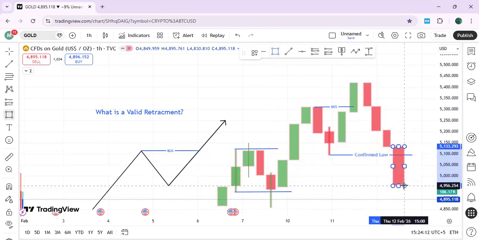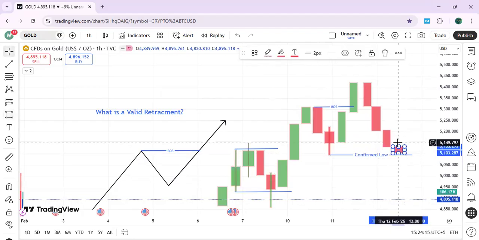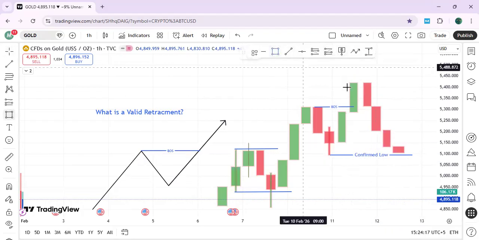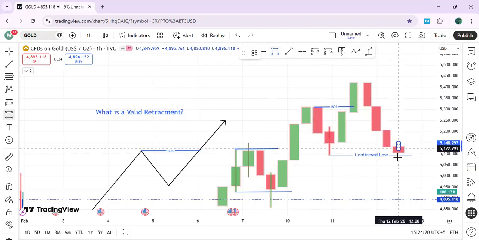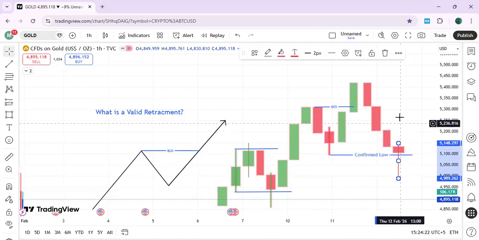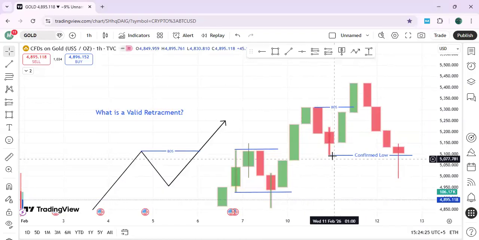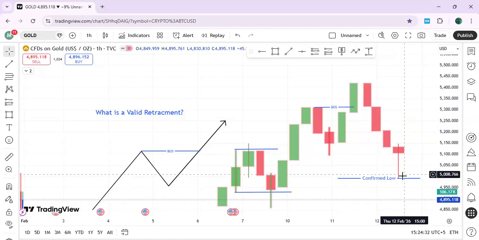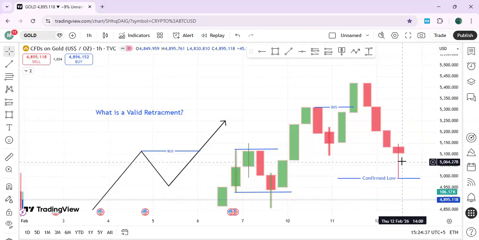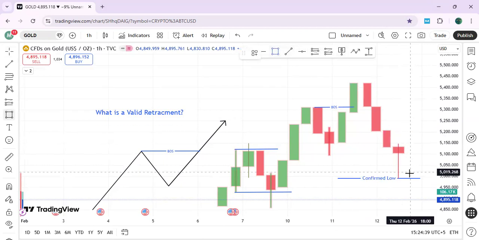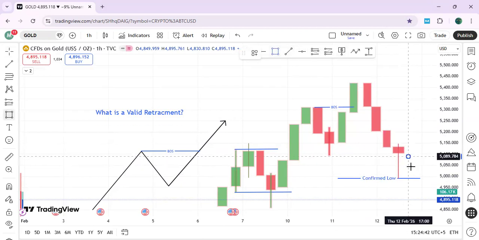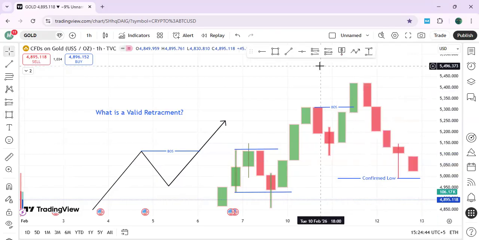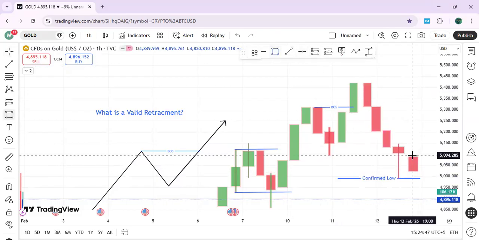The market suddenly moves down and then closes within that candle, leaving a very big wick on the downside in that way. Okay, just see here. So at that point, firstly, this one is our confirmed low point. Now, this one is our confirmed low point. Okay, until the market breaks this one, we will not change our confirmed low point. Okay, so if the market at that point again gives us a wick on the downside, our confirmed low point will be shifted a little bit down as well.